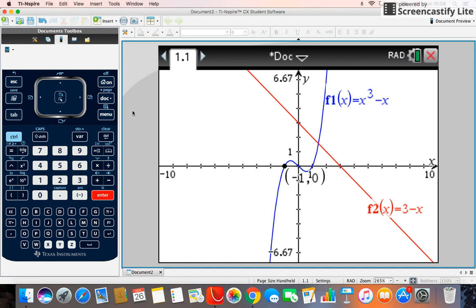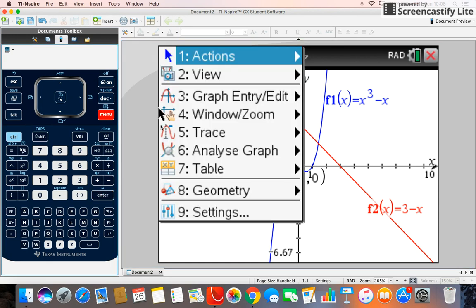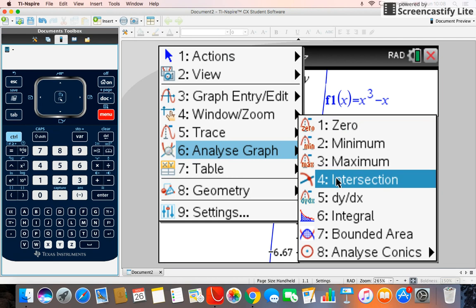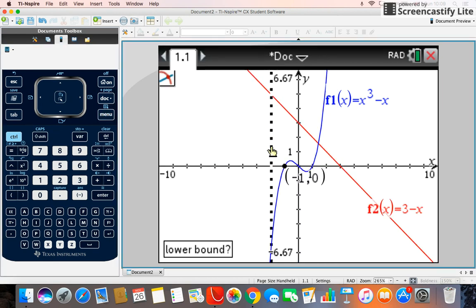Another thing we discussed is how I can go to menu, analyze graph, and intersect. When I click intersect, it's basically to find where two functions cross. So again, it needs me to represent a lower bound and an upper bound. The calculator needs help to know where it is that I'm looking for that intersection.